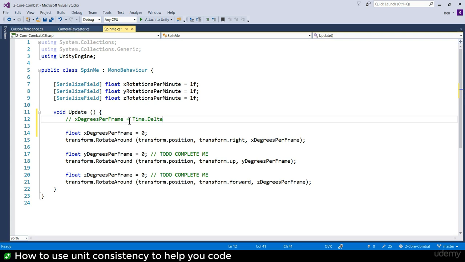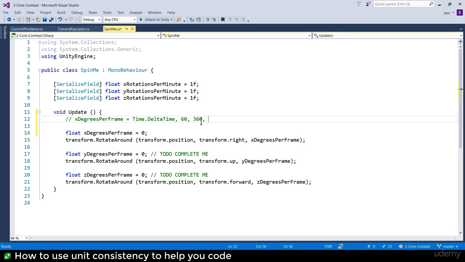Doesn't matter if you spell it right here, because this is just sketching. We know that it's time.delta time. I'm going to say comma, because I don't know whether to multiply or divide. This is part of it. I know that I'm going to be using something like 60, because there are 60 seconds in a minute. And we're talking about seconds in time.delta time, and we're talking about minutes up in the parameter that comes in, okay? So we know we have a 60.